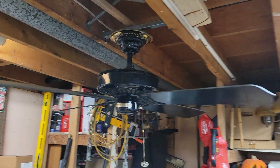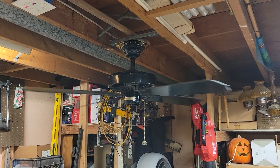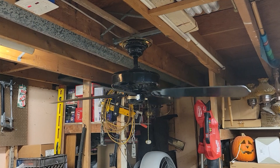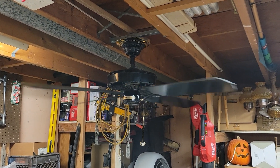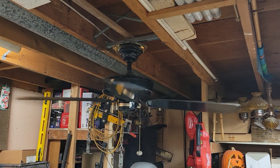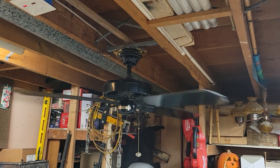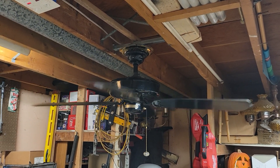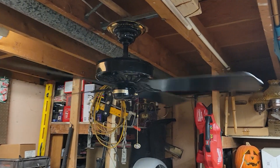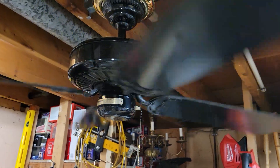Starting up here on low. Physical condition on this fan is in pretty poor shape — it's a bit beat up and could stand to be repainted. The blades are also in poor condition and need to be repainted as well, or maybe they could use a good degreasing as it seems like a bunch of grease built up on top of them. Looks like this was used in a kitchen perhaps. Low speed here — it looks a little bit faster than you typically see on three-speed Casablancas.